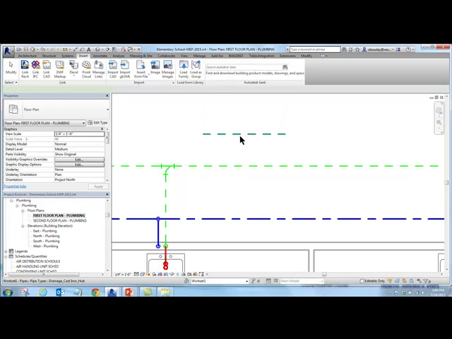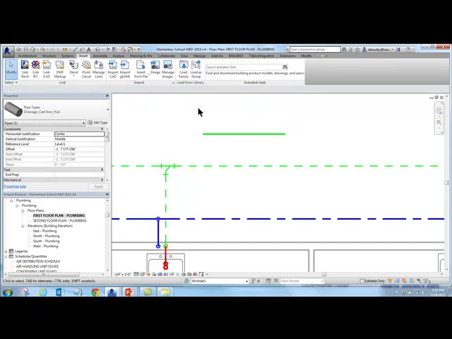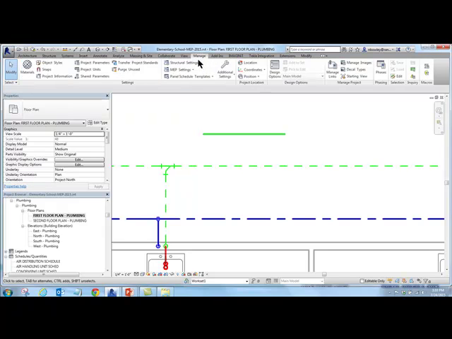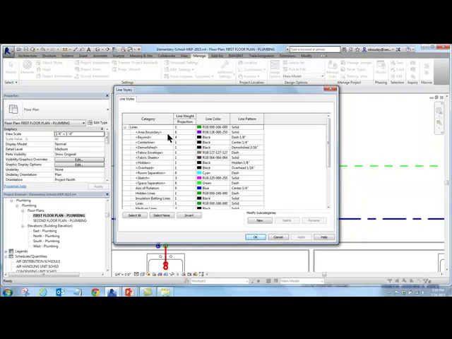So if I click on the same pipe and I say this is 1 foot above the floor, it goes solid. It's not a filter. It's so simple. It's stupid. Go to line styles, find the beyond line style and set it to dashed. That's all it is. It automatically uses the beyond line style when you put it below something else.